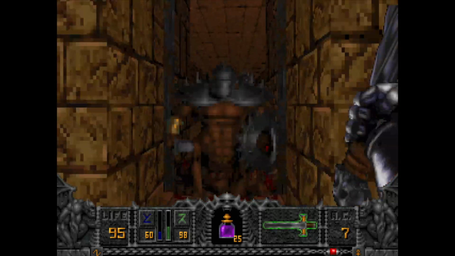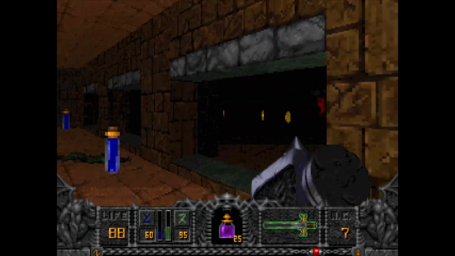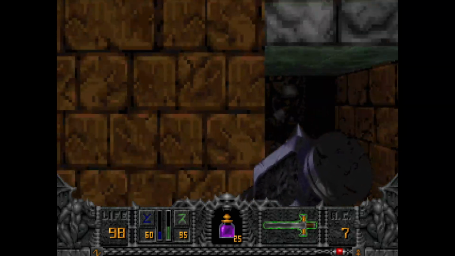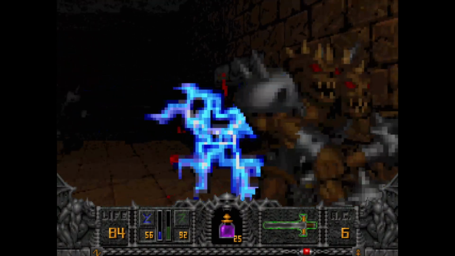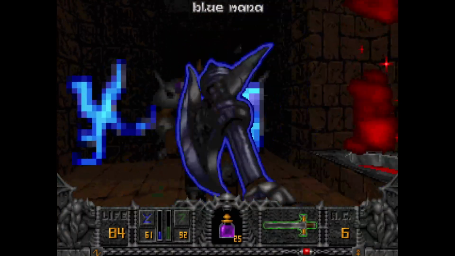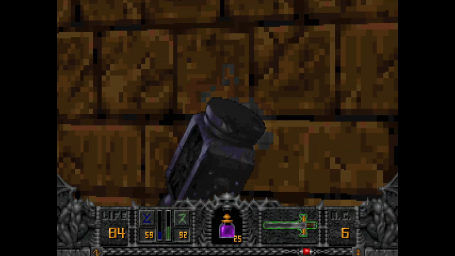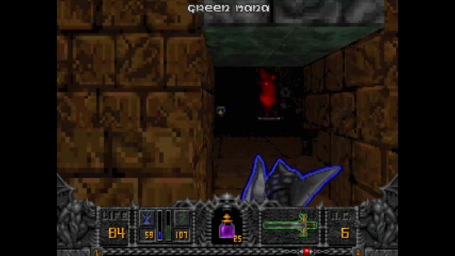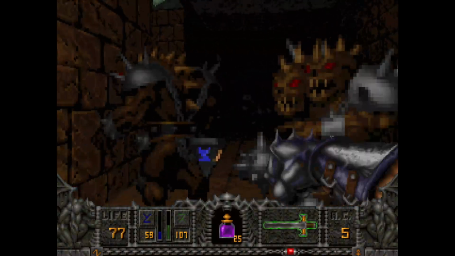Oops. Damn, my accuracy is still not very good. Oh well. Yeah, the axe is faster than the hammer, so for melee attacks you better use the axe. Yeah, watch. It is slightly faster, yeah. Okay. I should conserve some mana. So let's fist these guys.